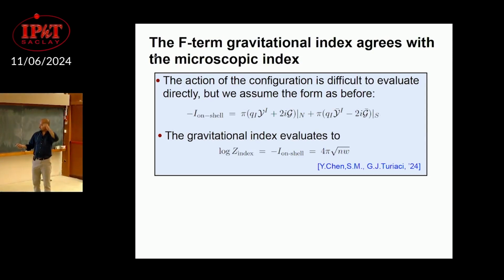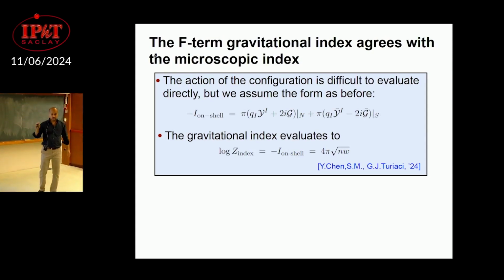Okay. Now we want to calculate the free energy. Now, that's a difficult problem. We haven't solved it. We have some ideas. And what we did in the paper is to say that the action takes the same form as in the two derivative Lagrangian. There are various ways to write the action in the two derivative Lagrangian, and I chose a way which doesn't depend on the details of the prepotential. And that's the guess that we're making for the full theory. That is the Legendre transform of the prepotential at the North Pole minus the conjugate prepotential at the South Pole. And with that form of the action, you can show that the free energy, which is the log of the index to leading order, is exactly 4 pi square root of n double.